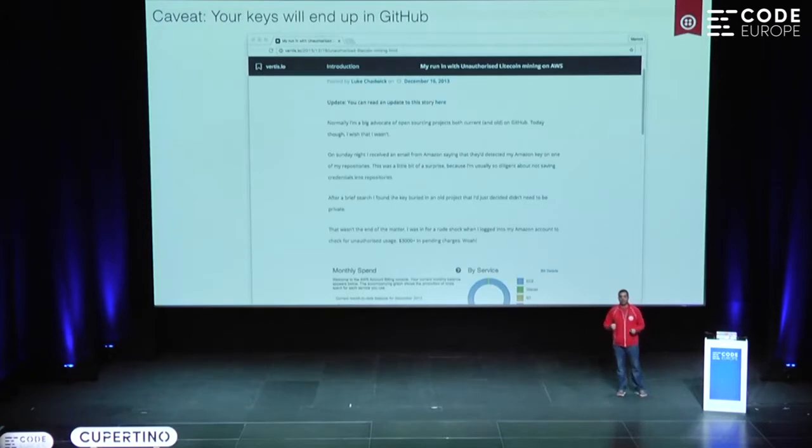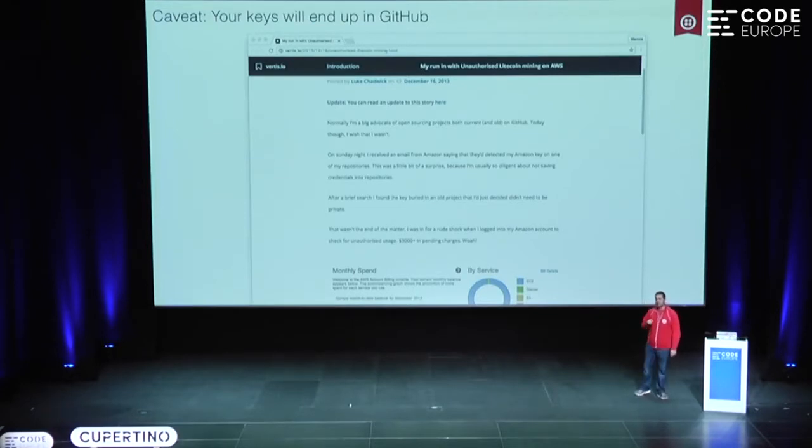He got in touch with Amazon. Amazon said, you need to try and refresh your key. Most APIs will offer you a way to refresh. He clicked on refresh, and his bill was still going up. I think it went up to like $3,500, even after he had refreshed his key.